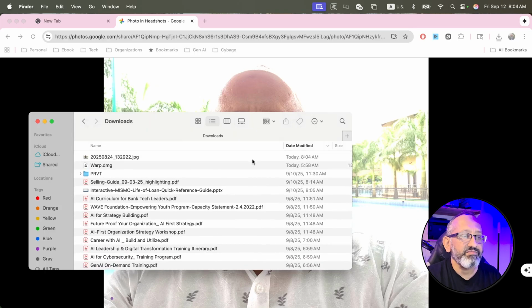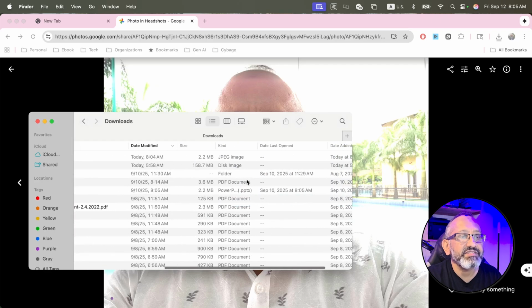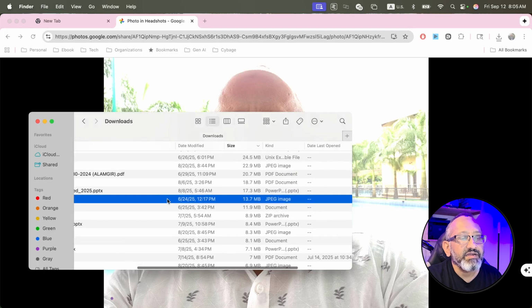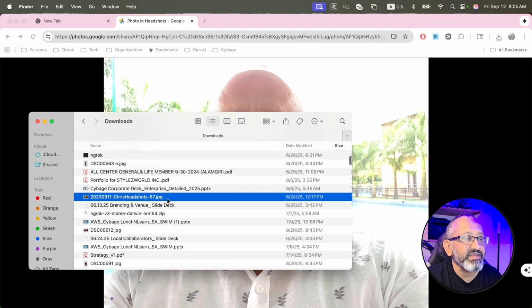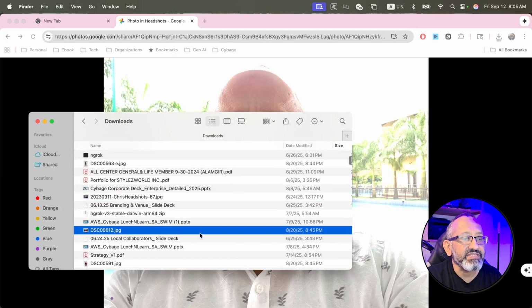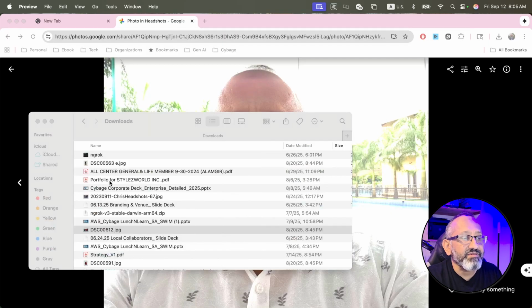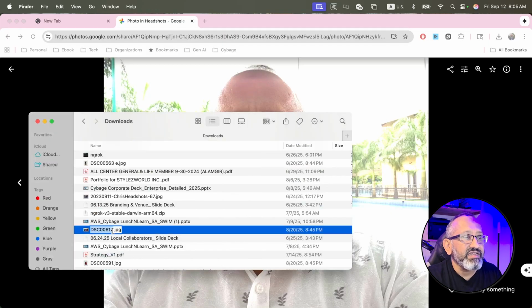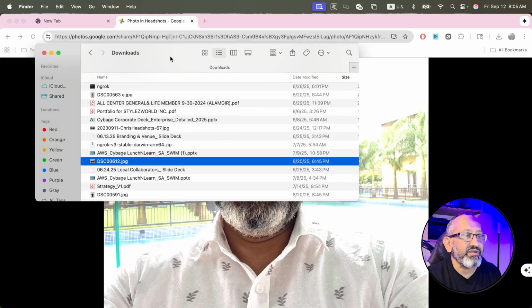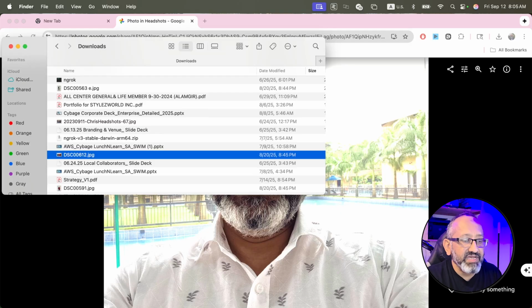Let me see if there is any image that is very large in size. Chris headshots, 13 megabyte file. Let me see, what is this one? 8 megabyte. Okay, this is one of my images. Again, it's about 8 meg. I'm gonna bring it down to 200 kilobytes.